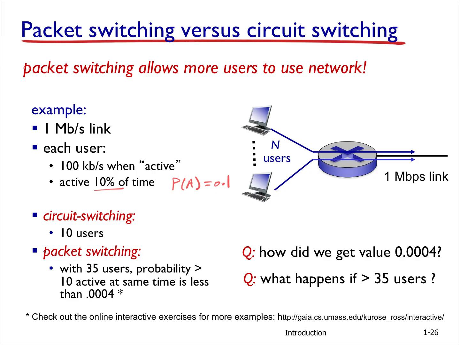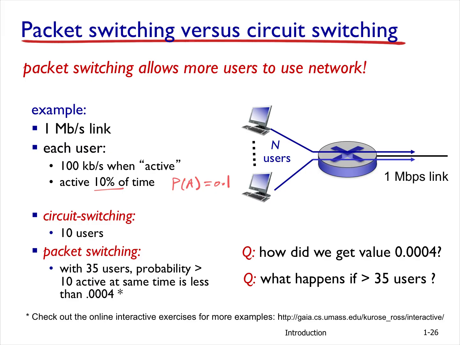Now let's look at packet switching. Assume, for example, in packet switching, you don't know exactly when they are going to send the information, and you are not reserving anything for anyone. Whenever you get a packet, you will try to find a way to send it through, okay? The problem here is when the network is going to be blocked, which is when there are 10 or more.